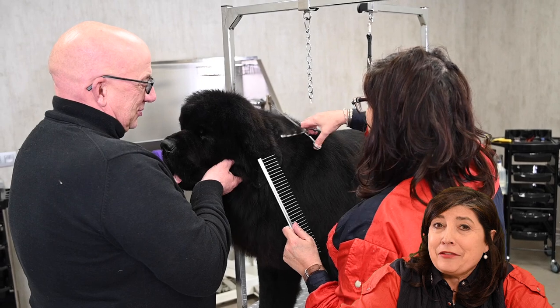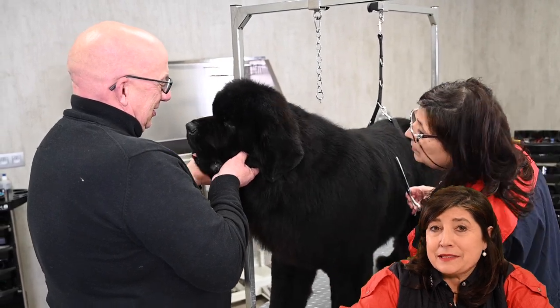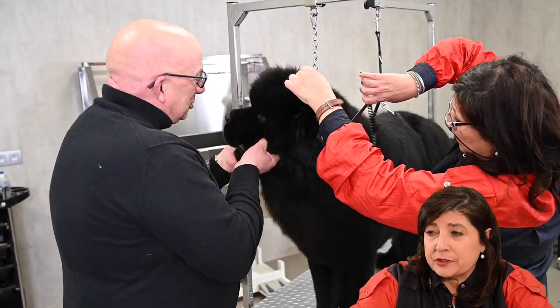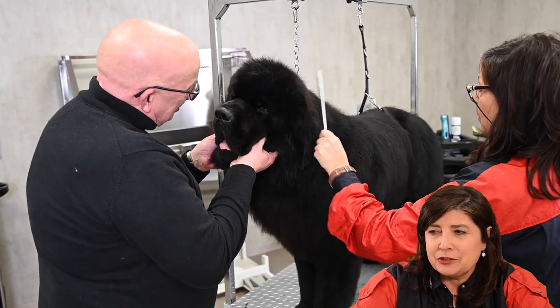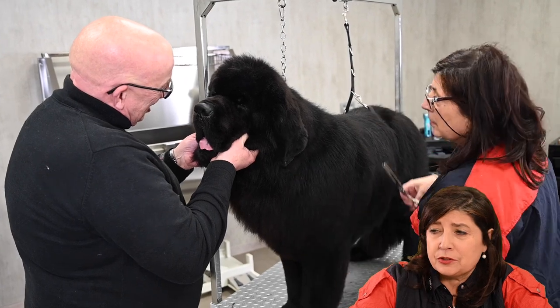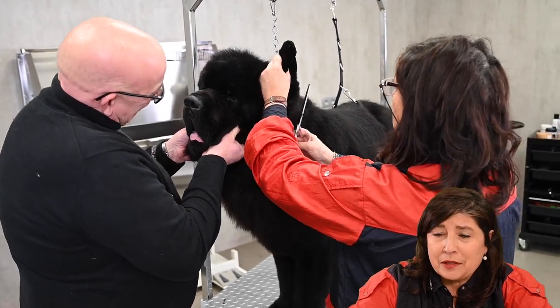And here you see the breeder, Peter. Peter was helping me because TumTum was getting tired of standing still. And Peter is just gonna help me in the front a little bit, so I'm keeping TumTum steady.